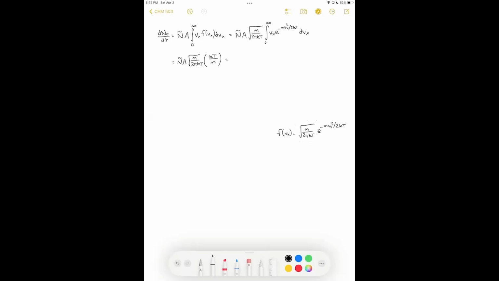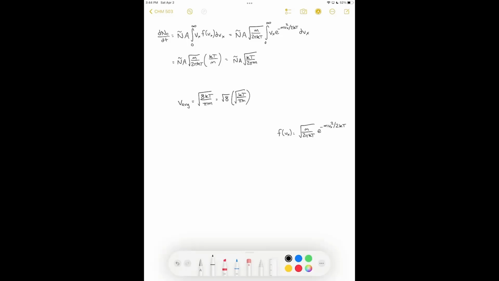We can rearrange this expression to give the number density times the area times the square root of kT over 2 pi m. The one last thing that is often done to this equation is to relate this to the average velocity. If you check your notes from the last lecture, we have that the average velocity of a gas particle was equal to the square root of 8kT over pi m. So what we can note is that we have essentially the square root of 8 times the square root of kT over pi m.